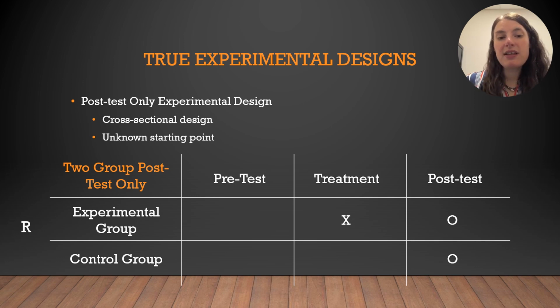We must use the control group instead to make assumptions about what those values would have been, since we did not introduce the independent variable to that group, and so we don't expect a change in response. However, the post-test only experimental design can be a really helpful way to measure a relationship when there are concerns about a pretest that impacts the post-test values.